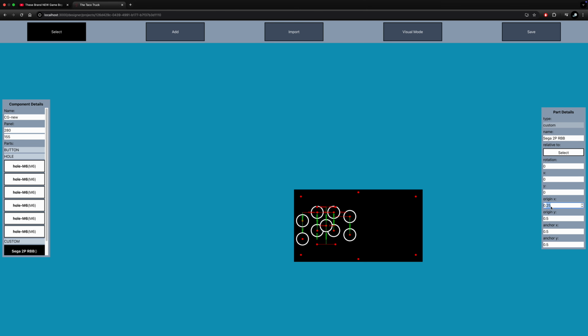Now I made a mistake. I need to make this 0.75 because that'll put it three-fourths of the way over. So obviously this isn't ideal because this is right next to the edge of the panel. So what we can do is adjust the X a little bit. Let's just say minus 50. That's a little too far. Let's try something in the middle, minus 25. That doesn't look too bad, but let's try negative 20. Yeah, I'd say that looks good.